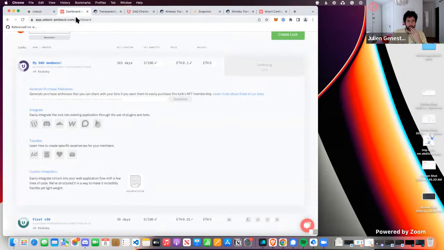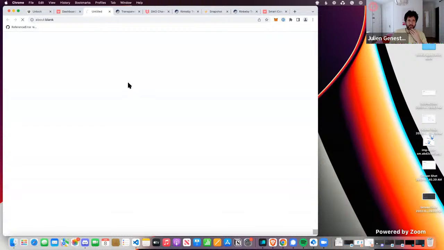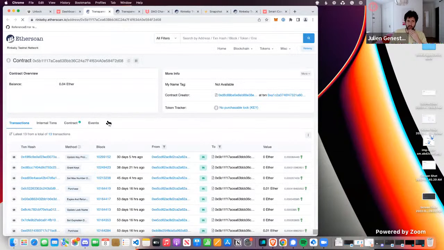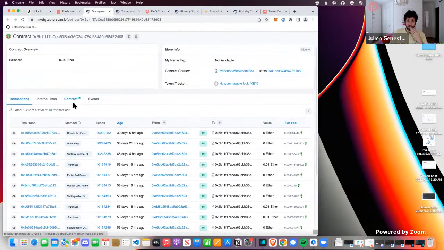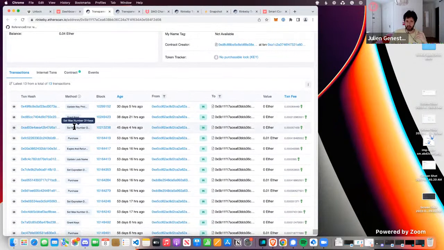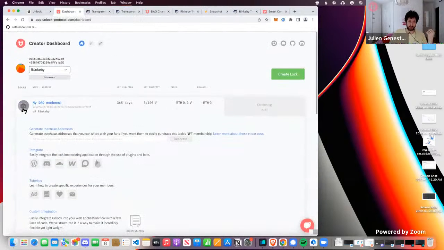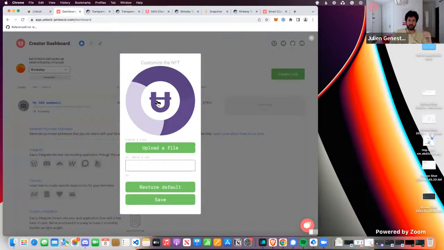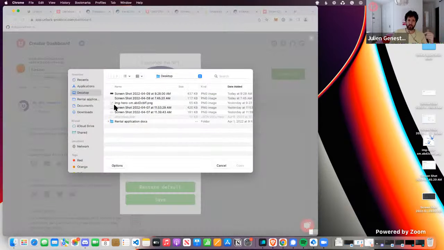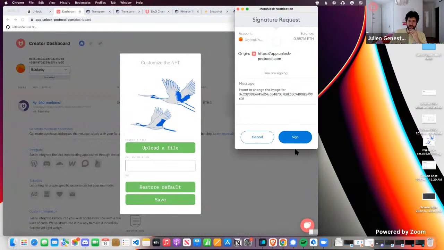What else? I mentioned that the contract is verified. Obviously, you can click on the Etherscan link to see everything that's in the contract. I mentioned earlier, you can do a bunch of things like modify the expiration date, the number of keys, the metadata. So you can easily change the visual aspects. You see here there's this icon. I can also upload a file, and then I would use the DAO's picture. Yeah, that's a good picture for the NFTs.